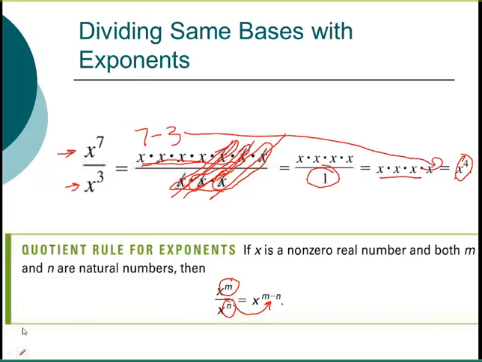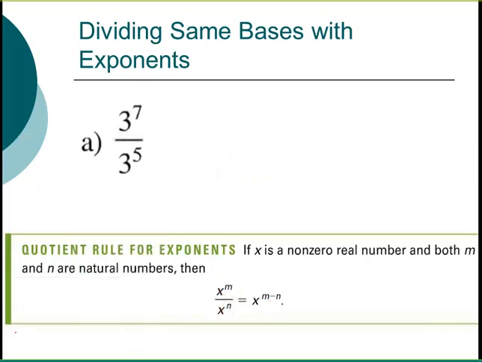Okay, so let's take a look at an example. Here I've got 3 to the 7th over 3 to the 5th. Now please don't reduce the 3's and make that a 1. It doesn't quite work out that way. The reason it doesn't work out that way is I could actually type up that I have 7 3's up top, but I don't really think I need to. But I can't cancel the 3. It's the bottom line, is what I'm saying.